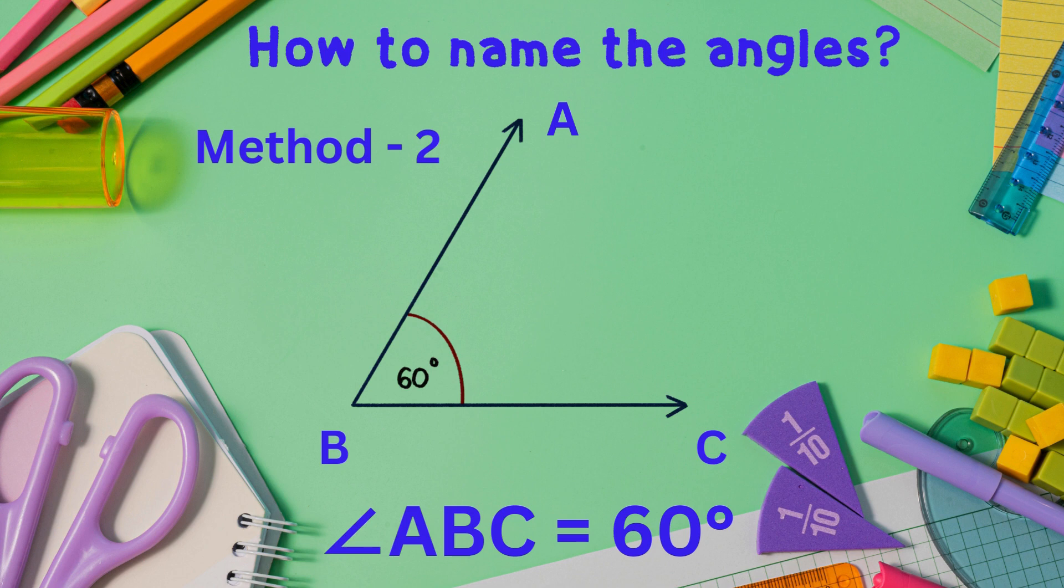Here, on the screen, the angle is formed by joining two rays AB and BC. The two rays meet at common point B which is called vertex. The second way to label an angle is by using the three letters which are used to represent the angle and the middle letter should be the vertex. For example, ABC is an angle. To represent angle B equal to 60 degrees, we can represent as angle ABC equal to 60 degrees.